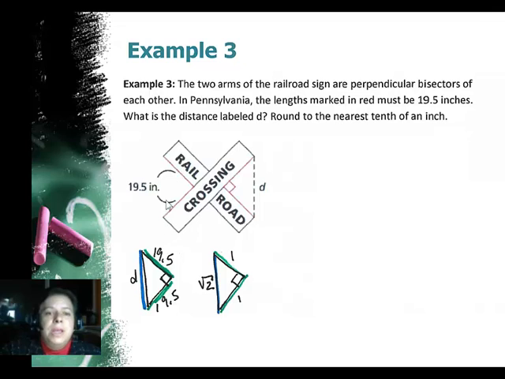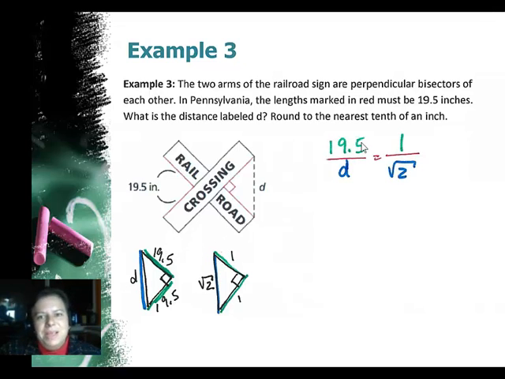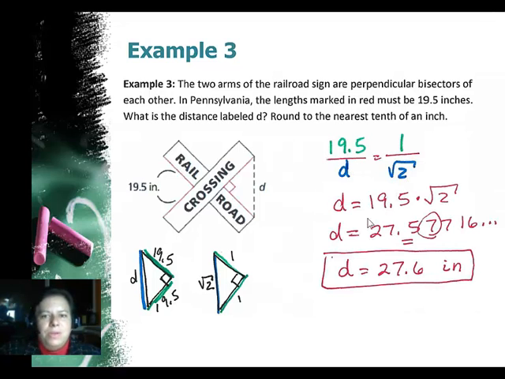First thing I do is, since this is an isosceles right triangle, this is a 45, 45, 90. I draw the original, and then I draw the one from the math chart with the ones in for x's. So I can set up a proportion. I've got my blue D and my blue square root of 2, both my hypotenuses. So I can say, in this case, I went green to blue. So I have 19.5 is to D as 1 is to square root of 2. Cross multiply and solve. D is the same as 19.5 times square root of 2.